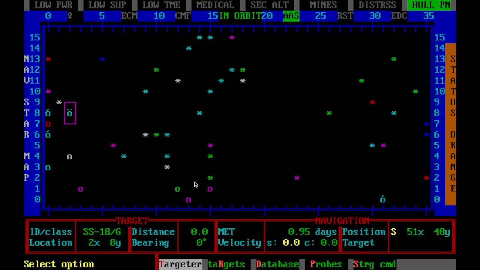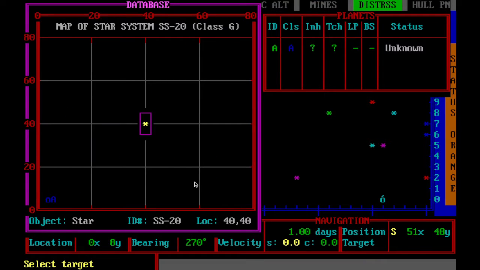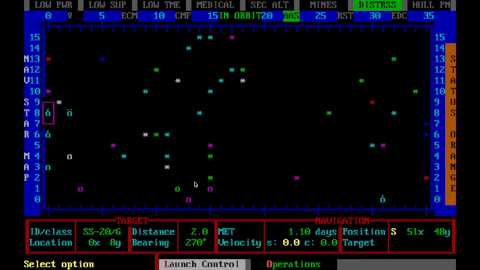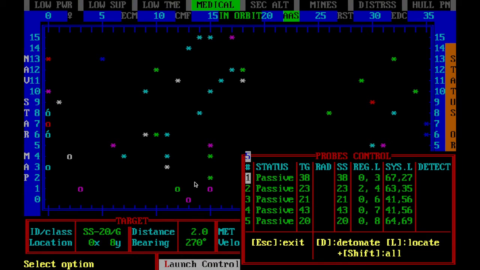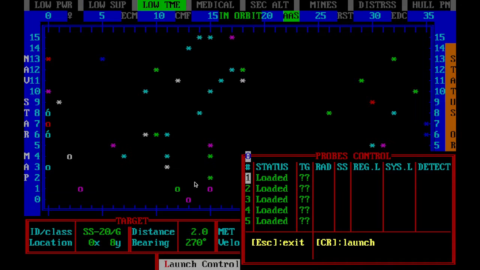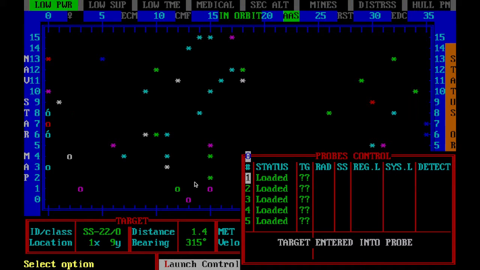All right. So let's see. We have a couple more systems here with planets in them. That's a pretty possibility. All right. So, hang on a second. I think the probes have already done all their things. So we're just going to shift D to detonate everybody. And now we're going to send out a couple more probes. Launch.